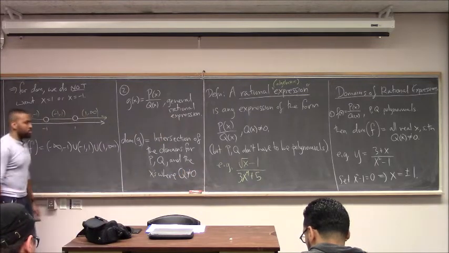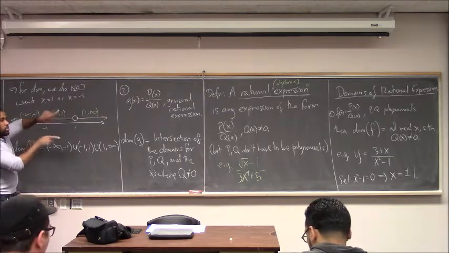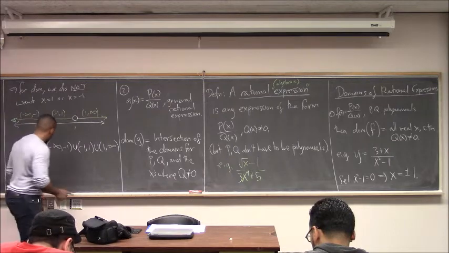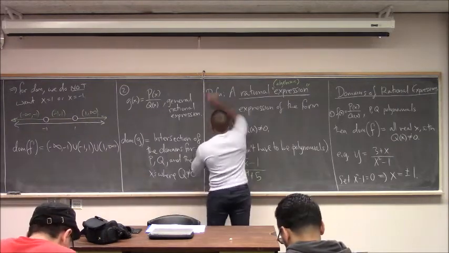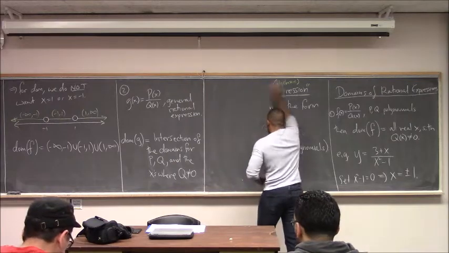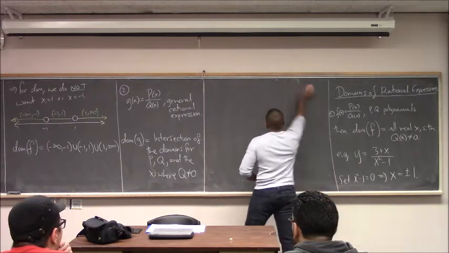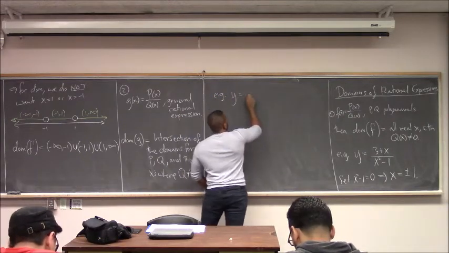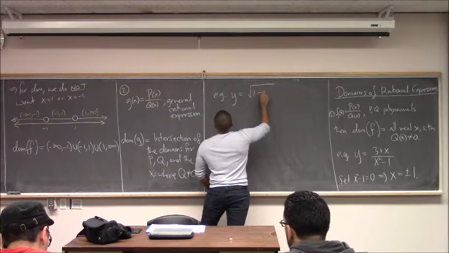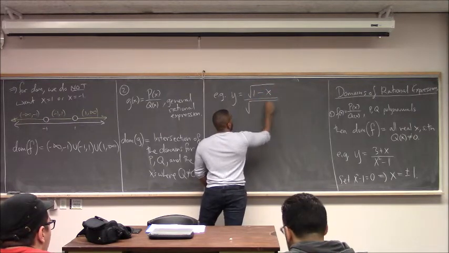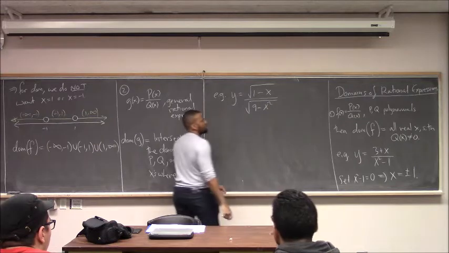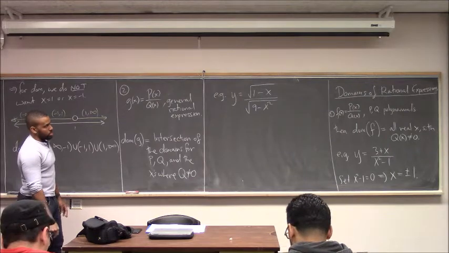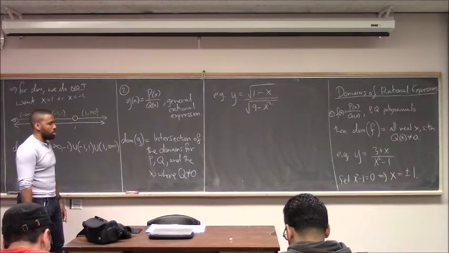So you have to check a few things here. You need to make sure that individually the functions work, as well as the q function is not 0. We saw an example like that already. I believe it was even on a quiz at this point, where we looked at something like 1 minus x over the radical of 9 minus x squared or something similar to that. So here it is a rational expression. We have a division of two functions, but the functions aren't polynomials.